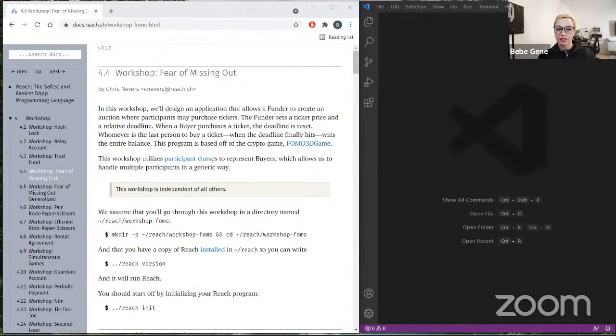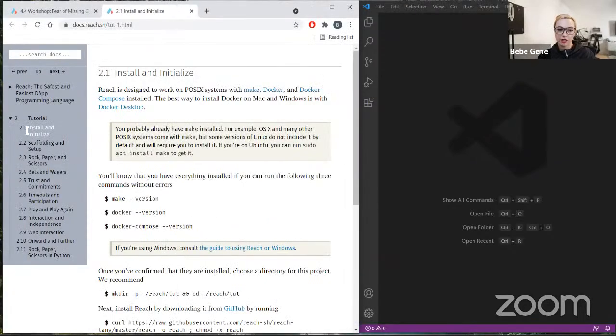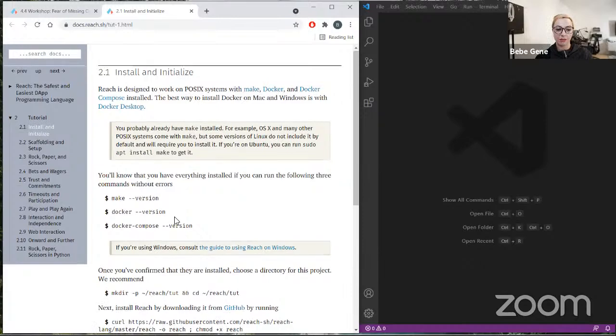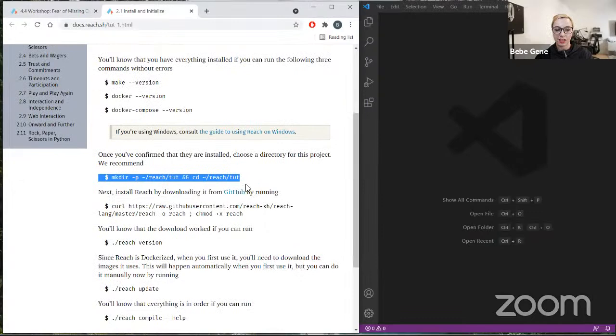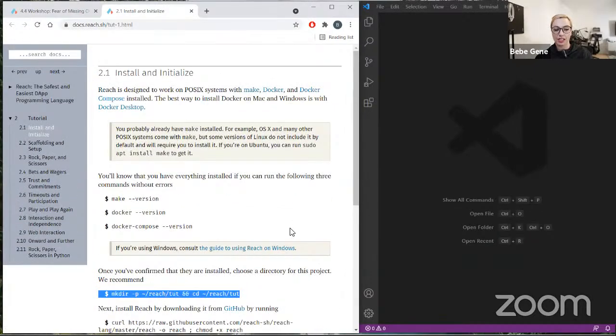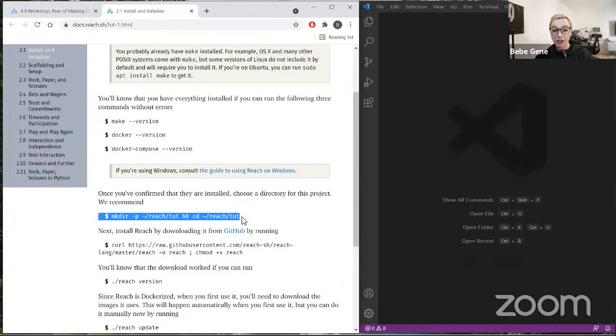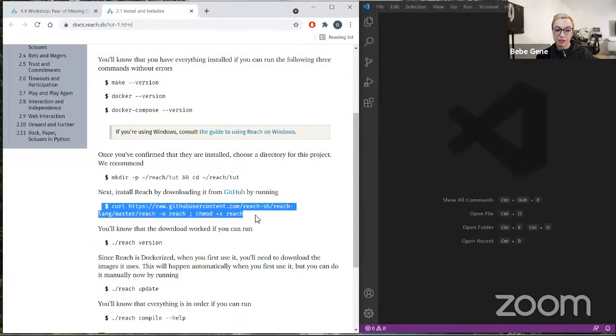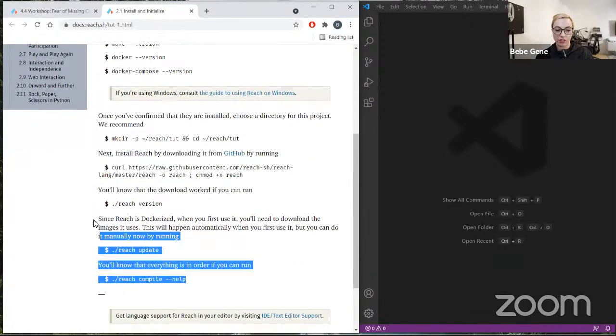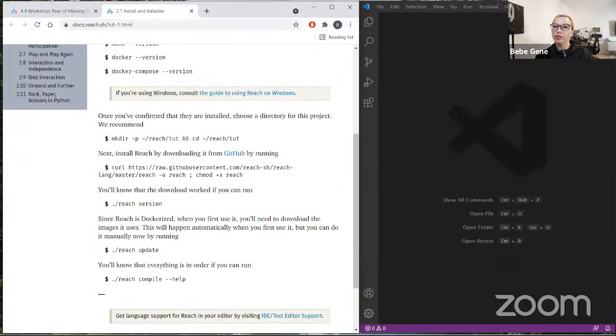So if you haven't done that yet, you can do that in our tutorial. Matt just went over that screen initially, where you're going to have to make sure that you have Make and Docker Desktop installed, and you can skip through this part right here in section 1, install and initialize, because this is just building out your tutorial directory, which if you're not doing the tutorial for this, you don't need it. But you would just run the same commands that Matt just did with the curl command, and then confirm it worked by running these other commands right here.